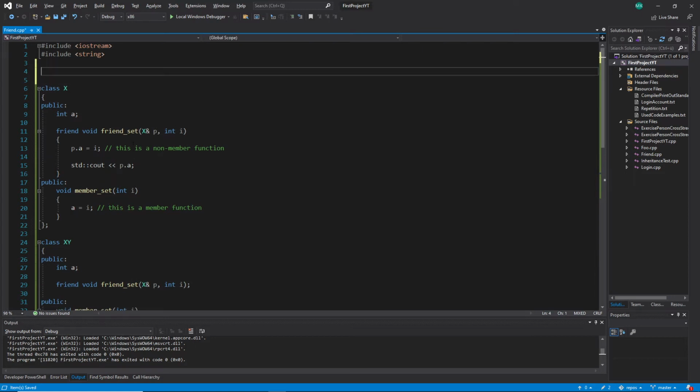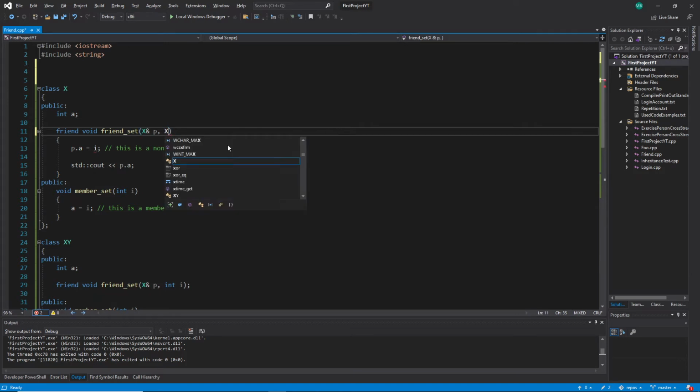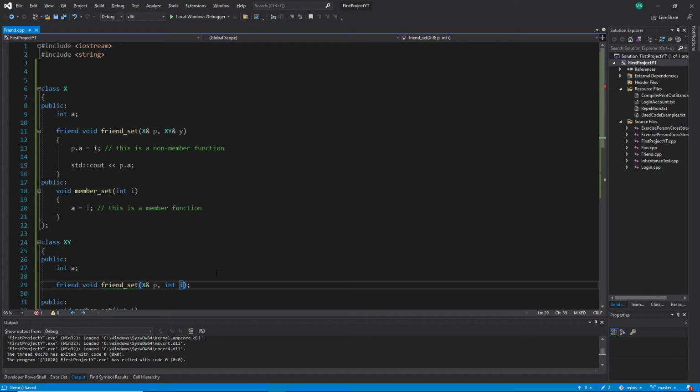Let's make it, and then we assign here, of course, the other class because we want access to it. We will skip this part here. I show you only a few of the problems, which we will probably do in exercises in the future. And let's do this here as well: XY.